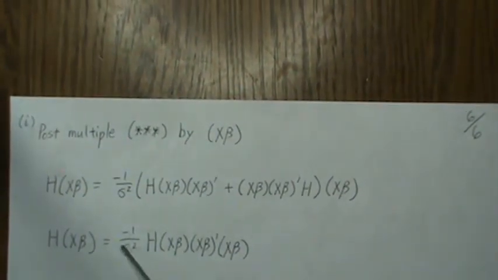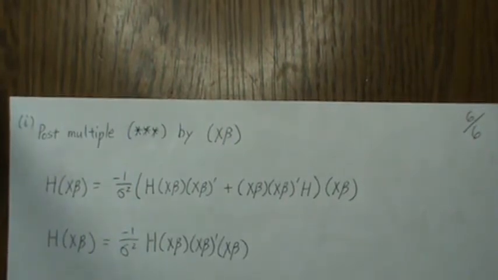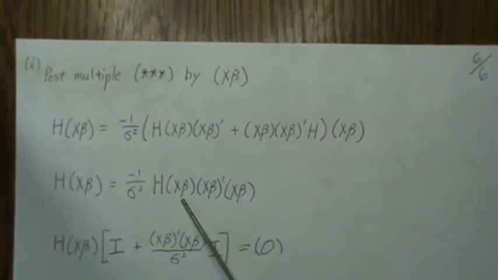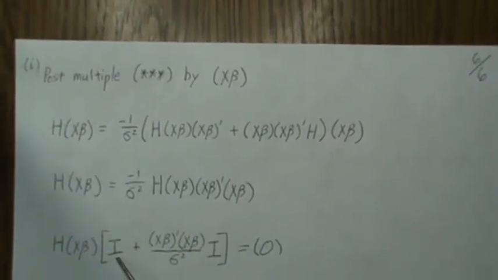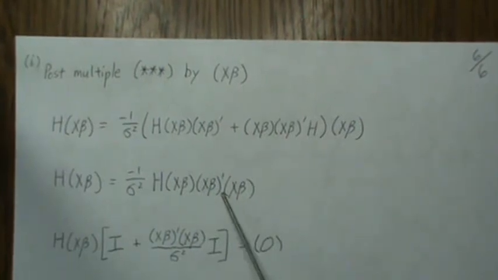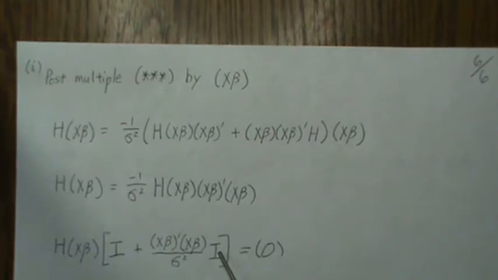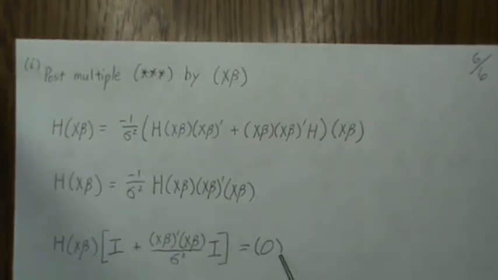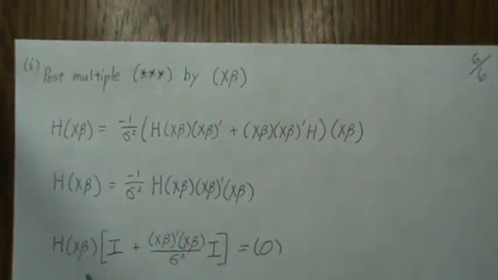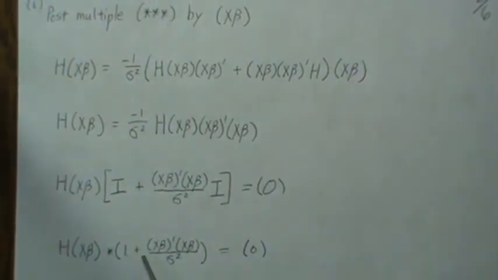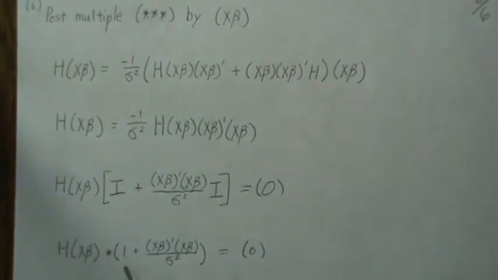Now, this is negative, so we subtract it to the other side and factor out an h x beta. Then here it's just I. And then here, since this is a constant and that's a constant, it's a constant times I. And it all equals 0. So now let's factor out an I. Right? And then I times anything is anything. So we get this. But this is times a constant. So this constant is times every element in here.